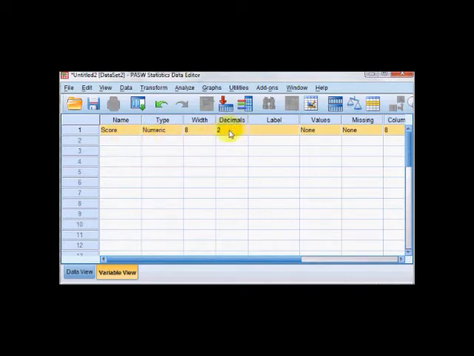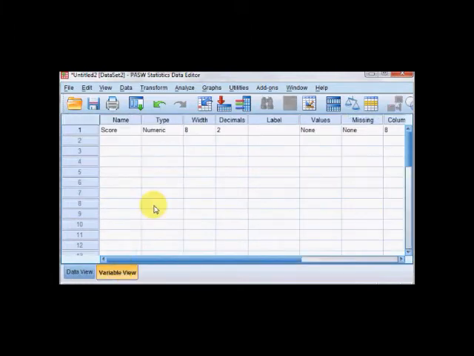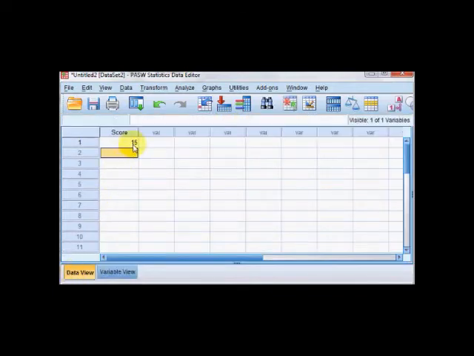Decimal places is currently set to 2. So if I go back to data view, if I type in a score, let's say somebody scored 15 on the test, then if I put that in, you can see it comes up to be 15.00. That's because in variable view it's set to 2 decimal places. Now if I don't want to enter decimal places, it's not a problem, but I don't necessarily want all these .00s because it just increases the clutter in the data set and makes it more difficult to look at. So I can just adjust the decimals down to 0 just by adjusting this. And if I go back to data view, it now says 15.